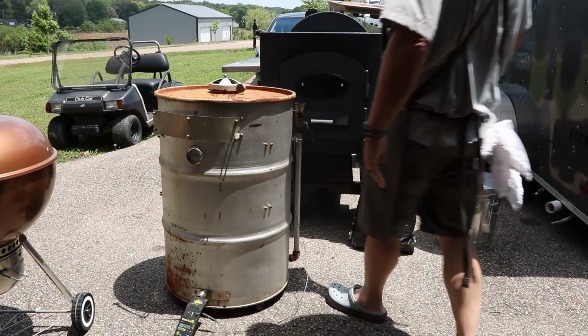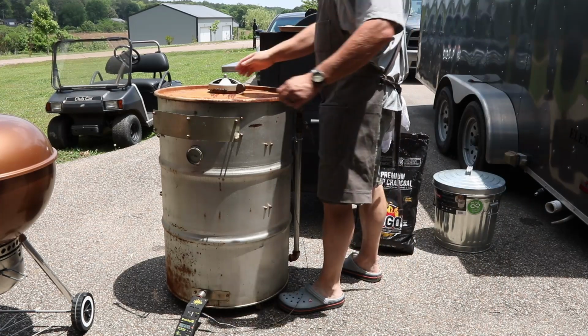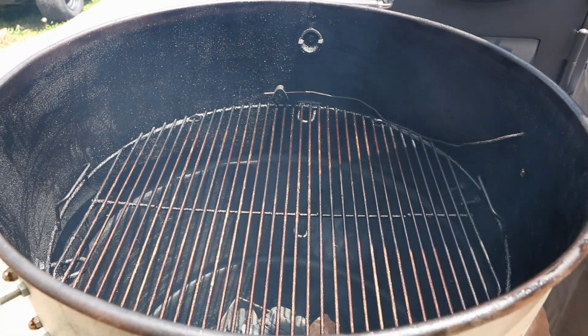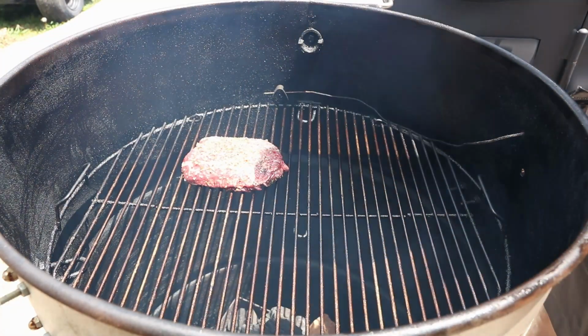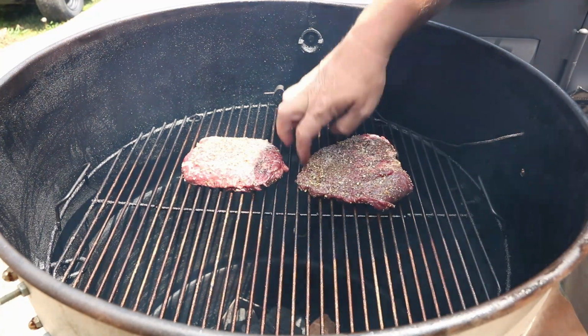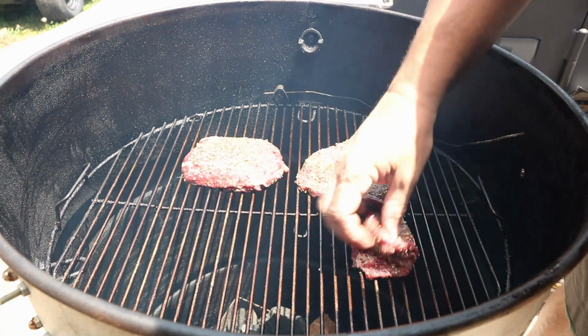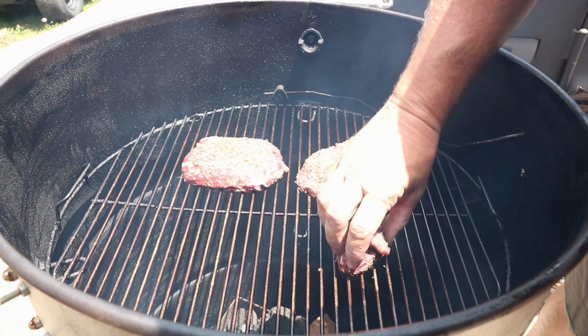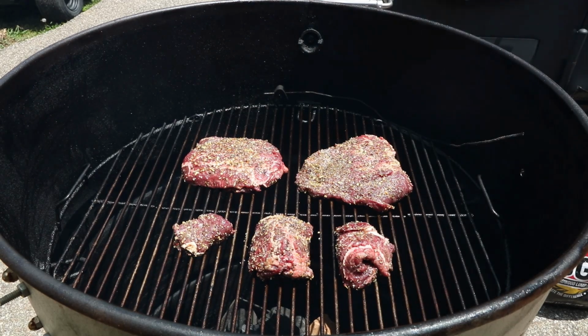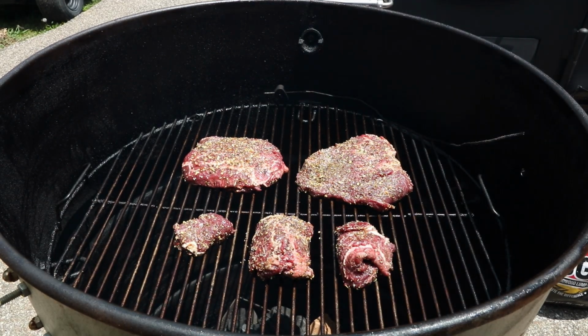So today, we're cooking on the old rusty drum. This baby's been around for a while. I built it for like $25 to $50, like 10 years ago. And it still turns out some of the best food I've cooked. Well, sun's a little bright out here too, but all we're going to do, we're going to put it on here, take those little thin pieces and roll them up, make them a little thicker, and they'll cook a little more even. Get your neutral density filter out.